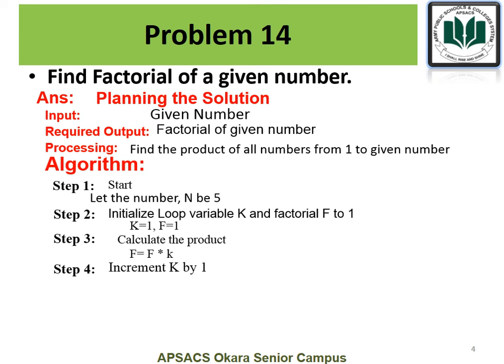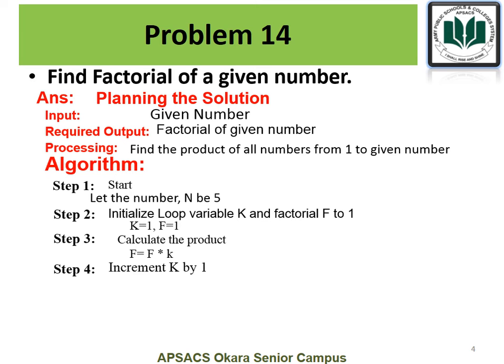Increment k by 1. After that we will be incrementing the value of k by 1. It means the next value of k will be 2. The first value of k is 1, then the next value of k will be 2. So what will you do? You will multiply again, 1 multiplied by 2. Why have we written 1 here? Because the answer of this f was 1. So we will write here 1, and 1 multiplied by 2, the answer will be 2. Okay, now the answer of f is 2.